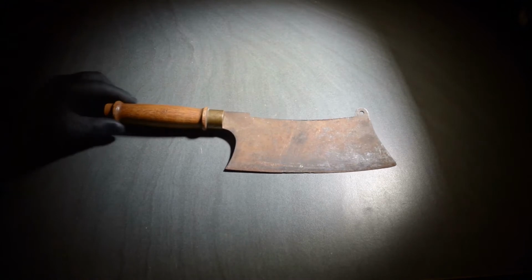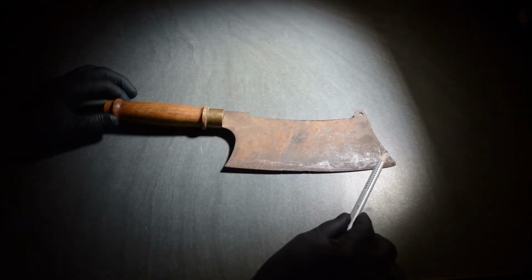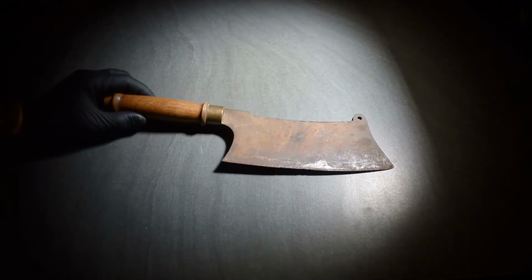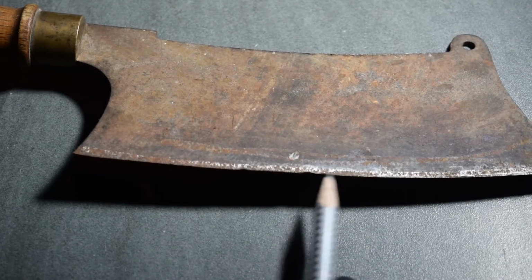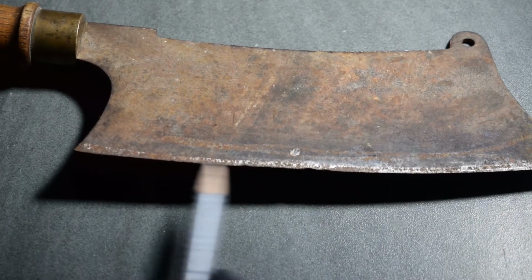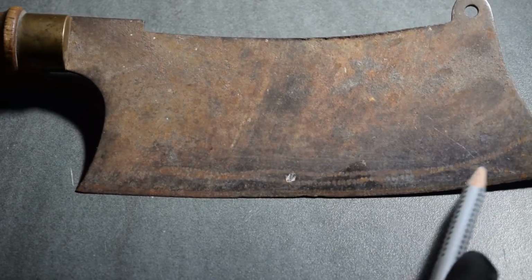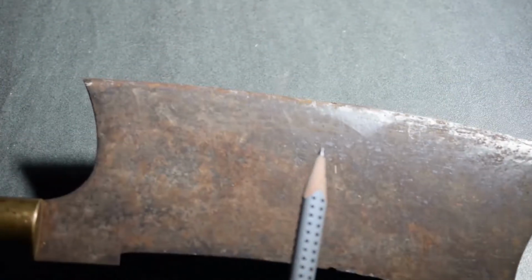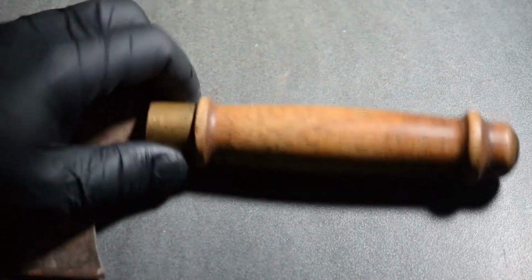Alright, let's start by having a closer look. At first glance, the blade looks a bit rusty and it seems to be a bit of surface rust. The edge has a number of dents and it seems like someone took some sort of a power tool to, well, I don't know, try to sharpen it or something.